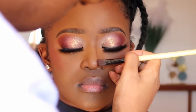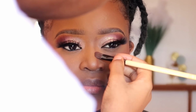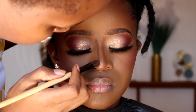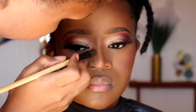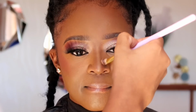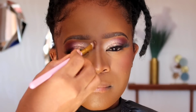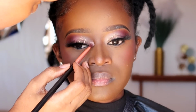Then for the nose contour, start off below the eyebrow going down. Make sure the line is as straight as possible, and the space between the two contour lines should be the same from up going down. So start off by drawing the lines and then blend it in using a clean brush. On the upper side, blend that contour into the eyeshadow.